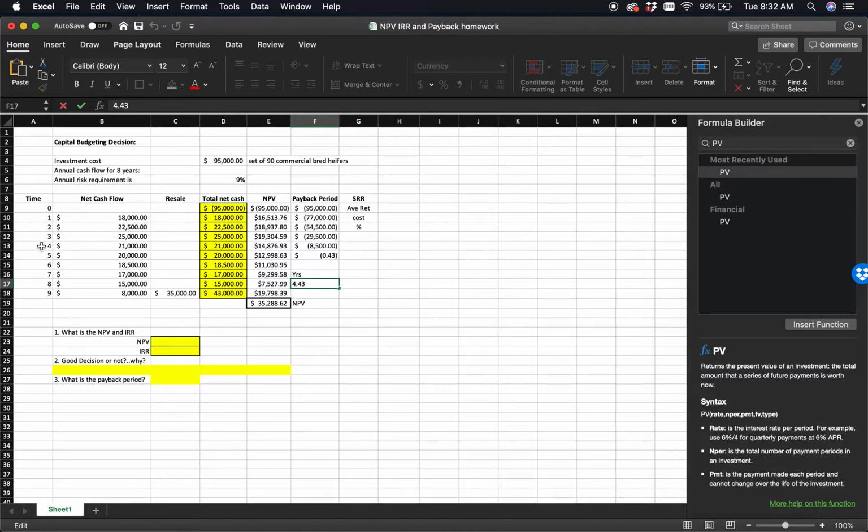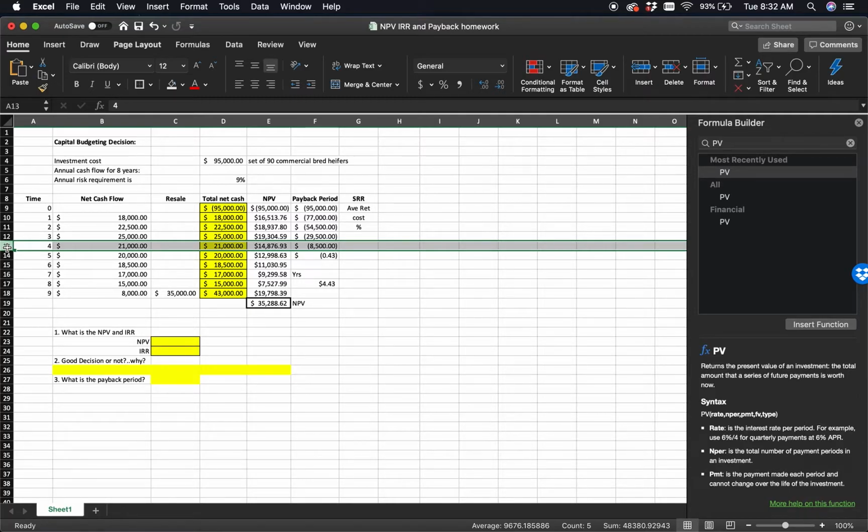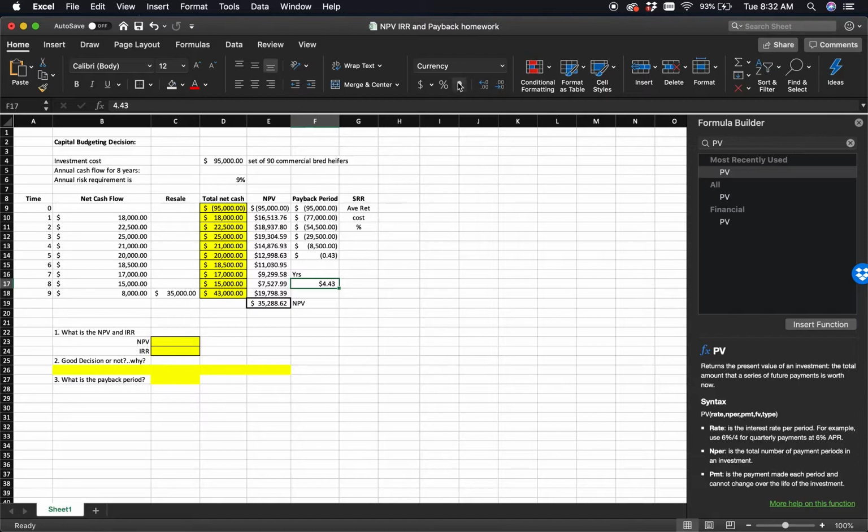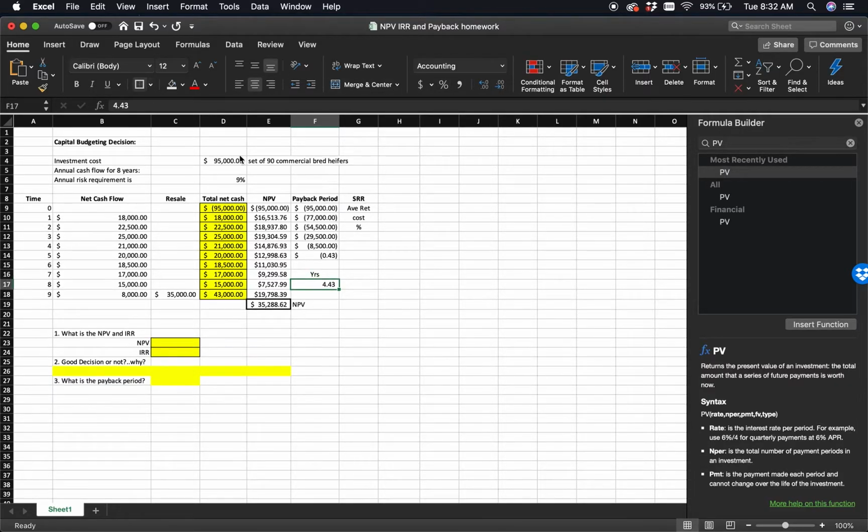4.43. And so that is because I am in year 4 needing the money to move into year 5. That's correct. And that would be 4.43 years. And that would be your payback period. So for some folks, that is a way that they want to look at that investment decision. And so 4.43 years is the time it takes to get your money back.